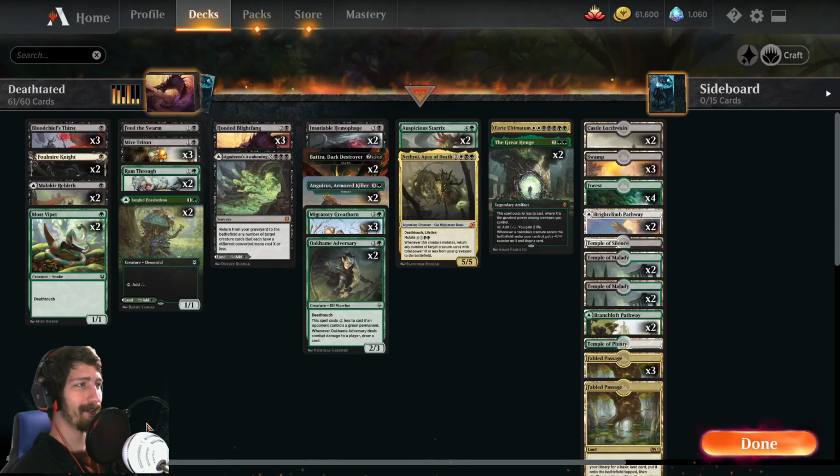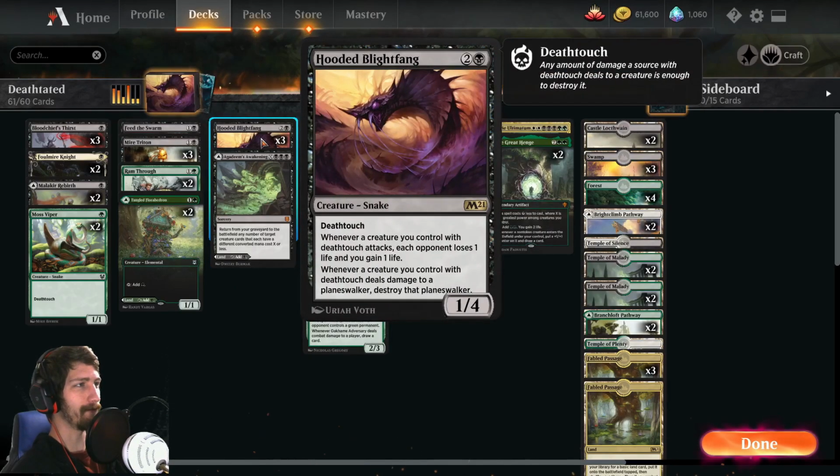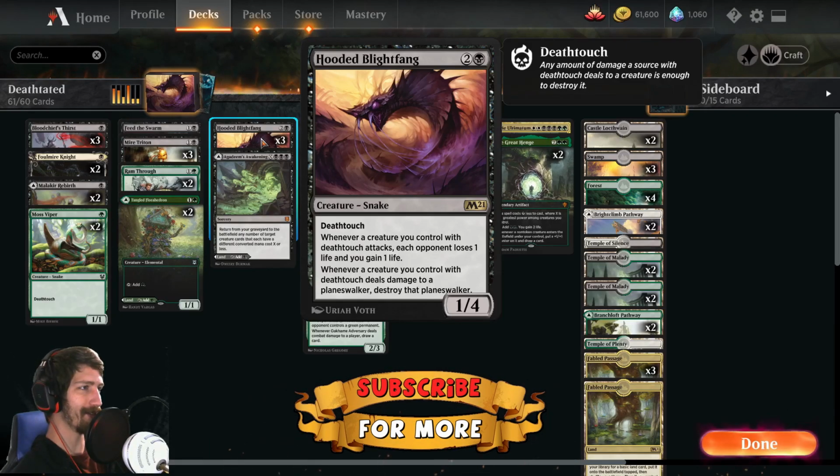That's right, we're taking Deathtouch, we're taking Mutate, and we're smashing them together for one big glorious ball of fun. So, this deck is going to be focused around Hooded Blightfang, this 3-mana 1/4 Deathtouch snake that reads: whenever a creature you control with Deathtouch attacks, each opponent loses 1 life and you gain 1 life. Whenever a creature you control with Deathtouch deals damage to a planeswalker, destroy that planeswalker.